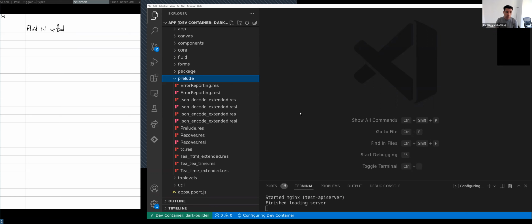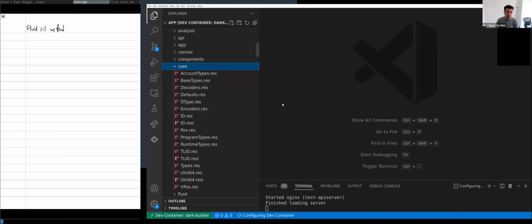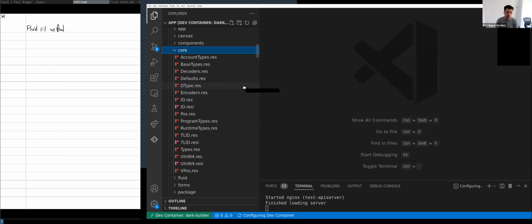And then if you have a look at core, it's a similar thing, but the next level up. Simple things like encoder functions, that's for JSON, ID, program types, runtime types, the things that are part of the application, alongside account types, which is part of the user. So it's kind of core in a sense.